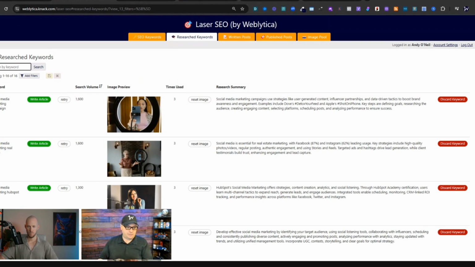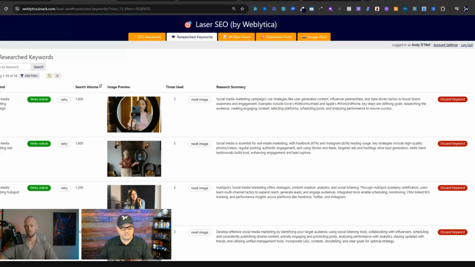Now I do images differently than probably a lot of people you may have seen on YouTube. I am not yet a fan of the cost nor the lack of quality of AI generated images. So what I've done here is we've put stock images in. We have a pool of about 90 or 100, and we just cycle through those images. So every 100th blog post may end up with the same image as the one 100 ago.